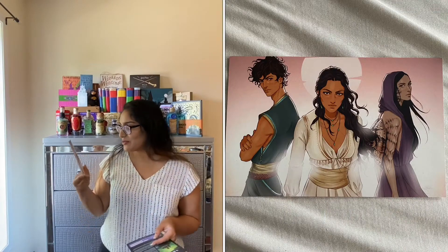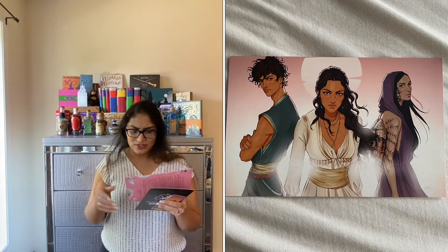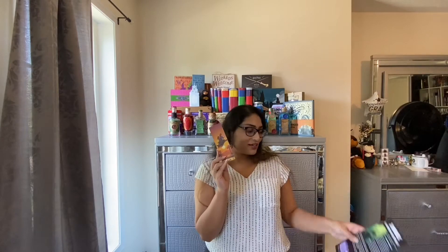We're also given the note from the author — I'm really liking the artwork here. It's super pretty. I see two women and a man and they look super fierce. There are also bookmarks, which have the artwork from the theme reveal card. And this is their fairy scoop, where they have all the details about the author and why they wrote the book, as well as details on the photo challenge. It also lets you know what the next theme of the month is — which for next month is 'A Different Kind of Magic,' and they have an Avatar: The Last Airbender item. So I'm super excited for that — it's one of my favorite shows of all time.